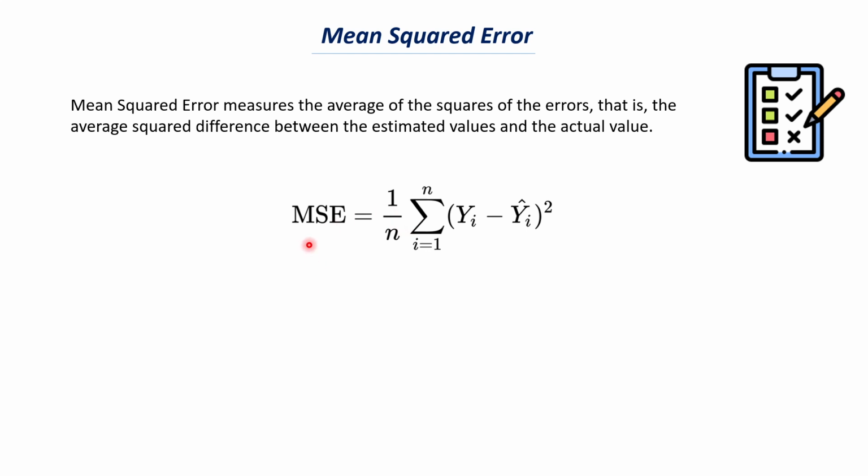In our previous video where I explained the loss function, I explained how you can find the mean squared loss in machine learning. That step is actually similar to the mean squared error. So if you want a better understanding of this, you can watch that video as well, where I have clearly explained how you can calculate this value. In that video I took an example and calculated the mean squared error or the loss value. So you can also check that out.